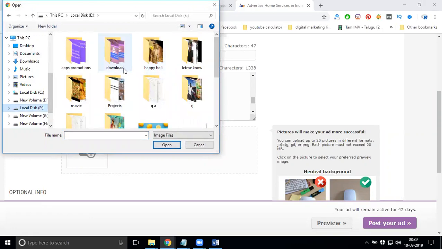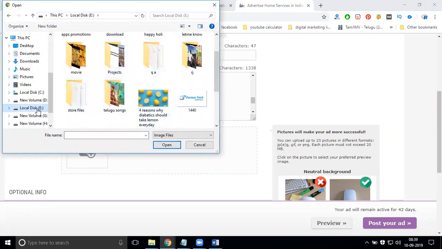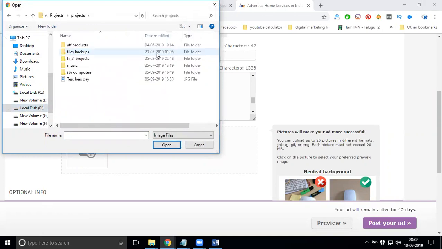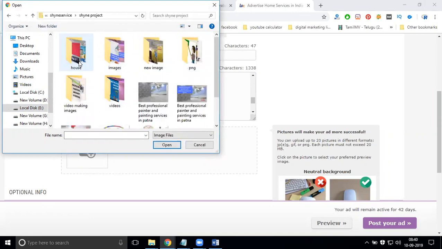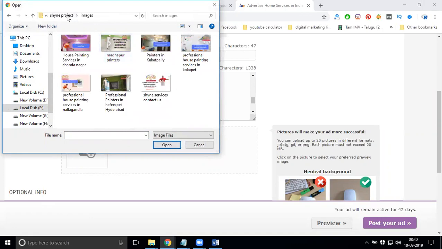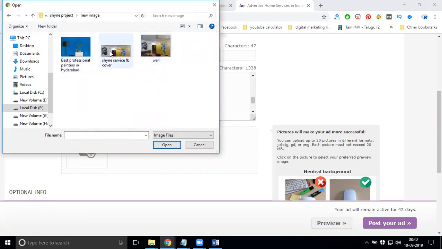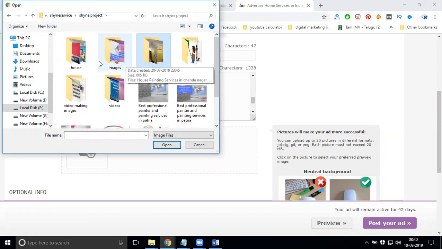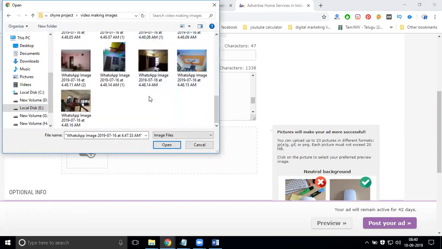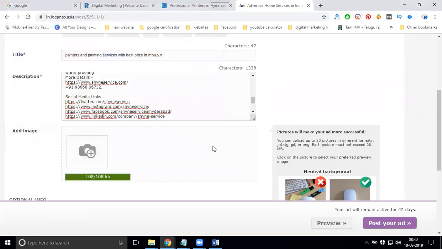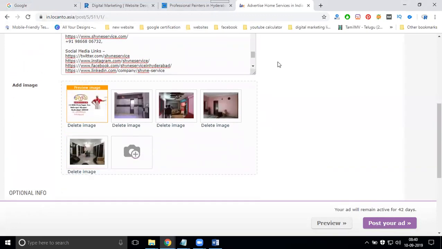You can upload images from the particular folder. See, I'm using these images.